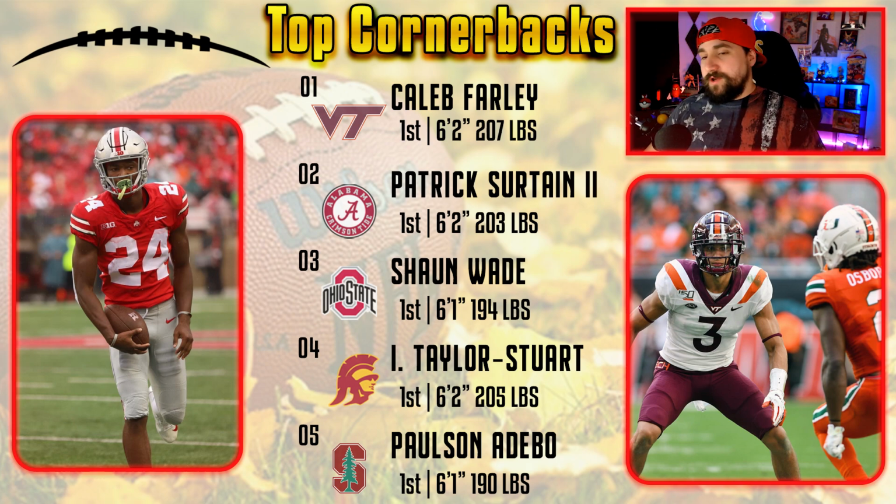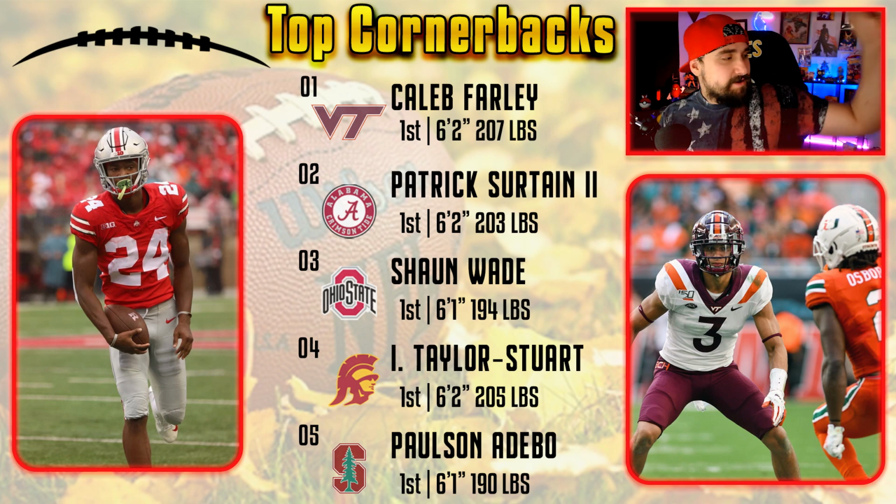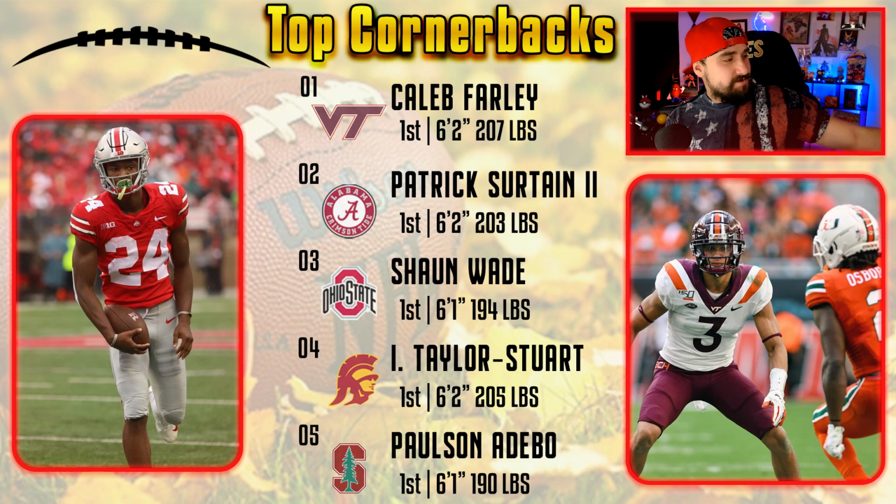And then my top 2 here, they're very close. I kind of battled with who to put first, who to put second. Both, I think, top 10 picks at this point. But Patrick Certeyn, the second out of Alabama, coming in here at number 2. He is the son of former Dolphin great. Yes, that's right. Dolphin great. Knocking over all my stuff just to do that. Patrick Certeyn, if you didn't know.